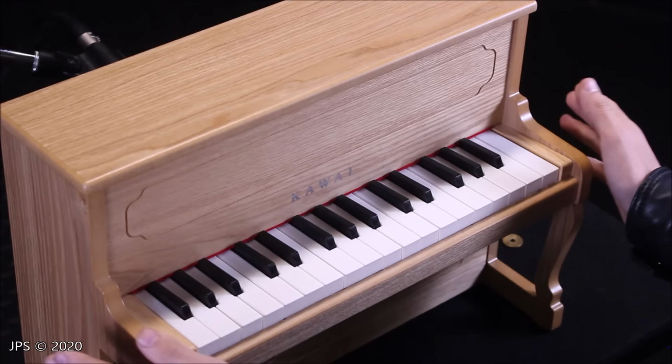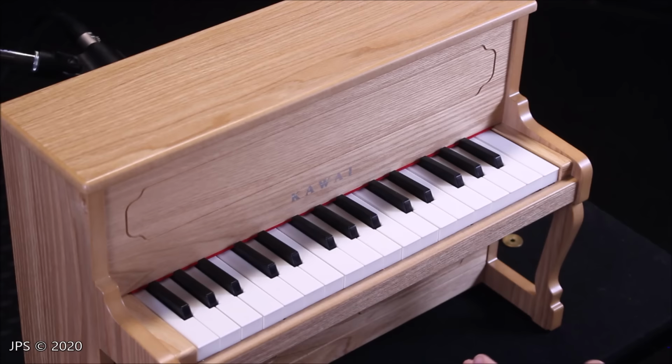Let's see, what else can I play on here? I will actually do something that probably shouldn't be played on this, but I will do this anyway. It does not fit, it does not belong, but I will still do it anyway because I can't think of much else to play, so let's try this.